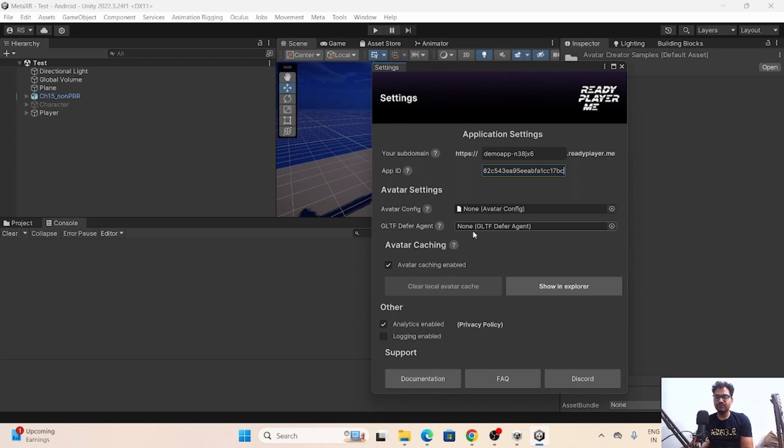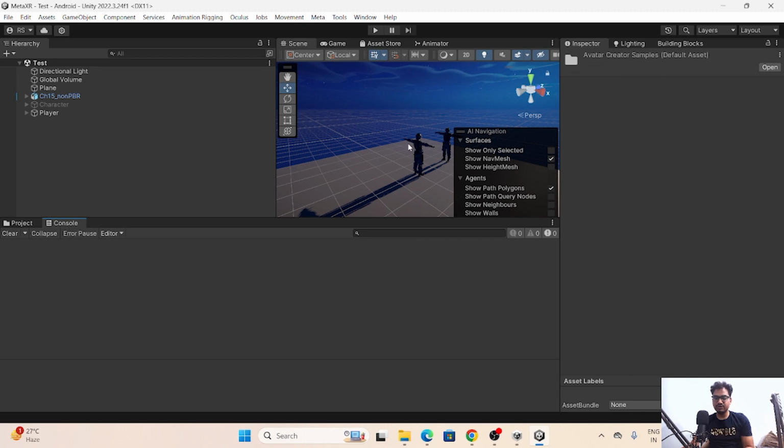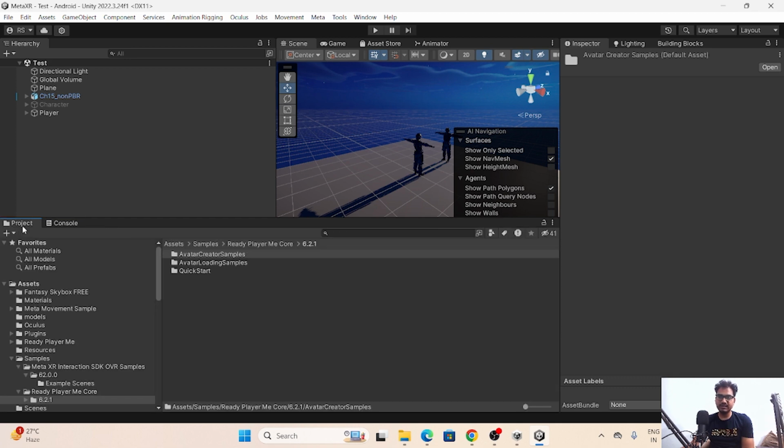If you want, we can do it in the next video, as it is an important thing, but I'm telling you that configuration is just where we set how we want our avatar. A very important thing I want to mention is that today is 27 April. Currently they have not enabled the XR, so you will be able to see the XR, but it is not working right now. Maybe in the coming few months they will enable it, but currently, if you want to enable things, you have to mail them so that they can enable it for you, but it is not enabled by default.